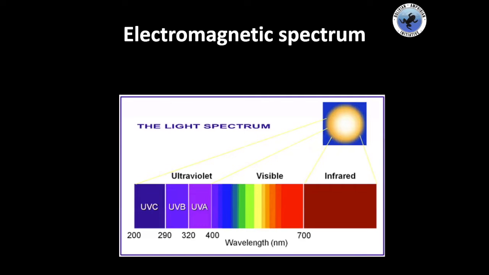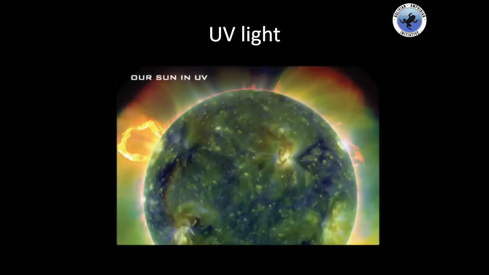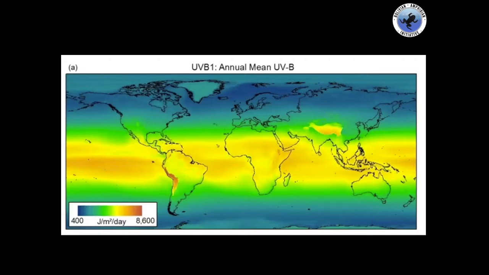Another part of the spectrum is UVC, UVB, and UVA — the ultraviolet light. This is the area where we are going to go into more detail. This range is between 100 to 400 nanometers. UV light is just one range of the full spectrum we receive on planet Earth from the sun. In this radiation, most of the light goes to the tropics. Here you see a map where red indicates higher levels of UV light, and blue indicates areas getting less. So the tropics are the areas where you have the most UV radiation.